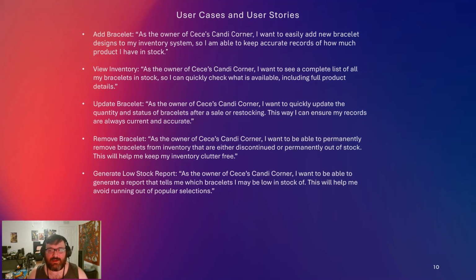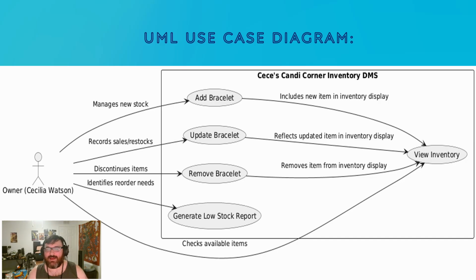So she wanted to be able to generate a report to let her know when those kind of bracelets would be out of stock or low on stock. That way she could create more ahead of time for, let's say, the next wrestling pay-per-view that may come out anytime soon.